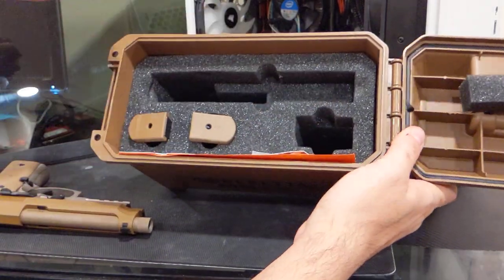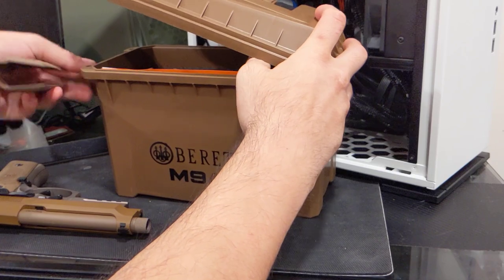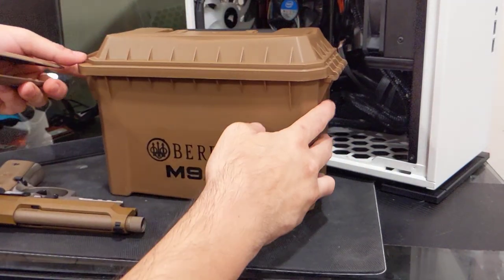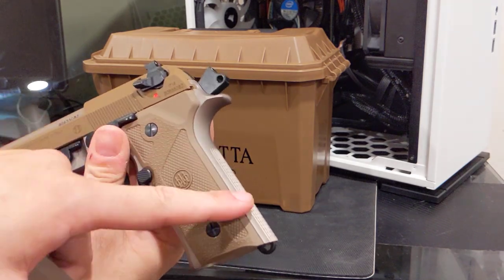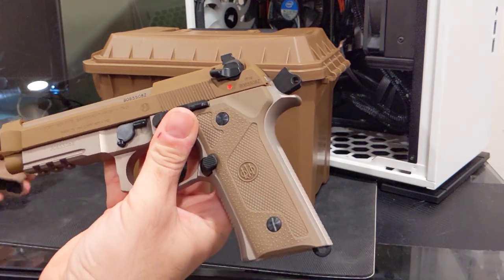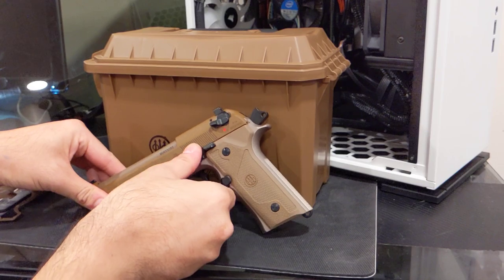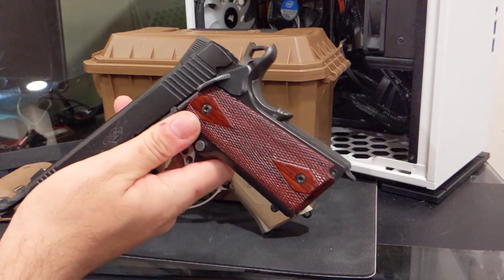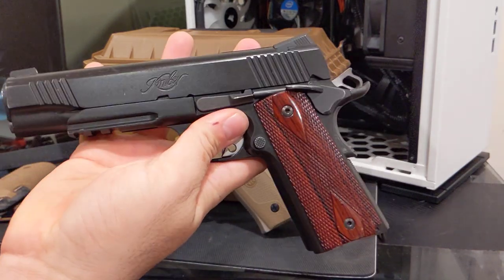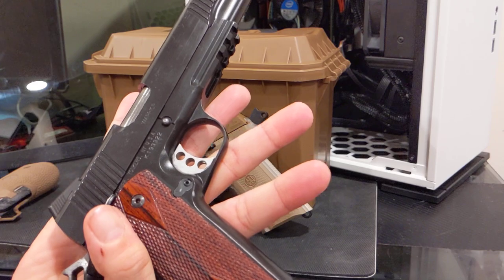And it actually gives you back a feature that they took off of the M9A3 that was present on all Berettas up until this point. And that is the back strap is now flat on the M9A3. Now, if I only had a 1911 here so I can compare them. Oh, wait, there's one. This one is a Kimber Warrior 1911.